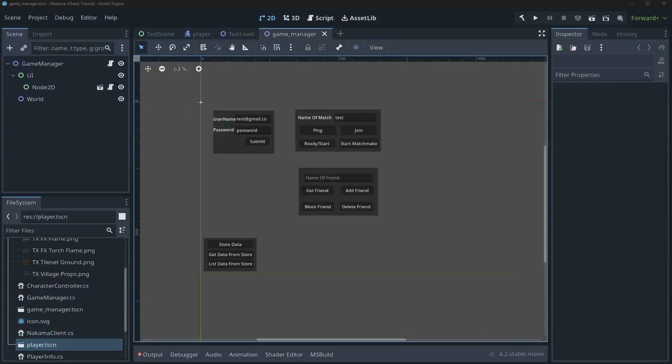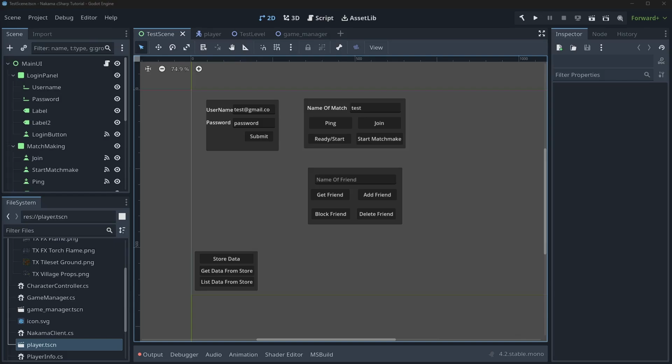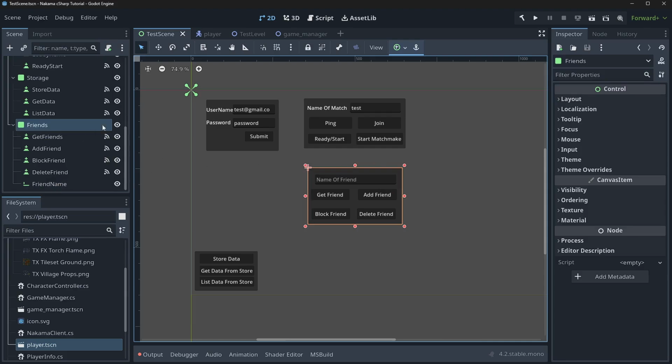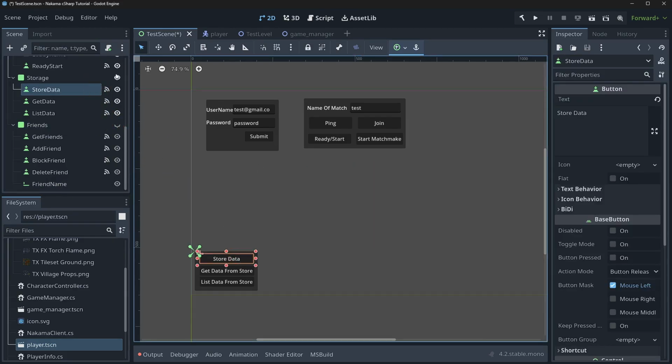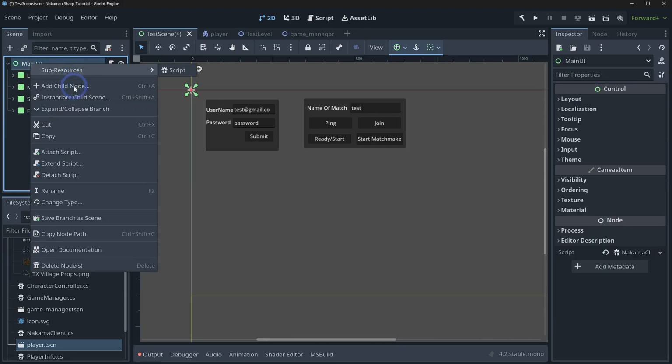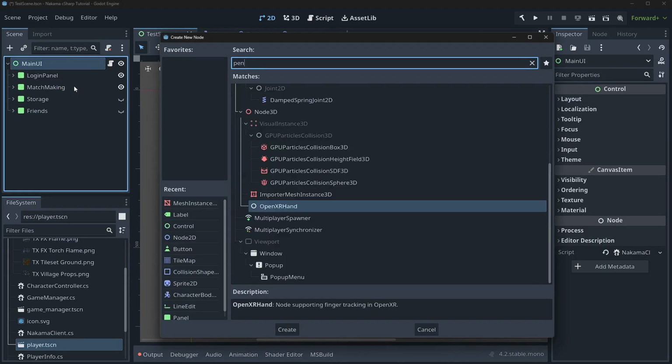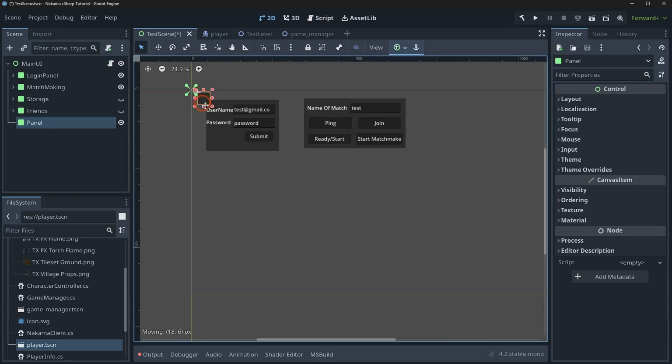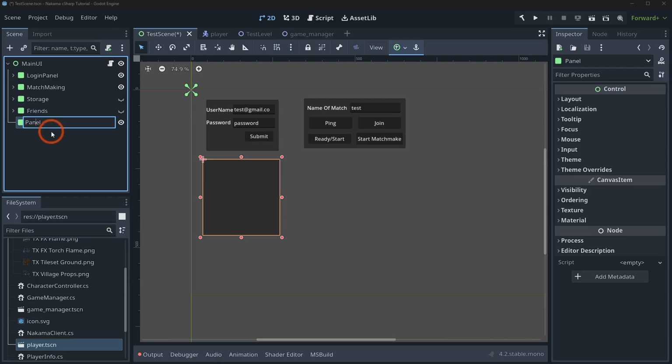All right, so the first thing we need to talk about is groups. Groups allow people to build out a team, socialize and work together, and basically be part of a guild. In order to do a group, first things first, I'm going to hide the friend tab and the store data tab, so we have some additional space. Then I'm going to right click, add a child node, add in a panel, and make it about this big, give or take. I'm going to double click on the panel and call it group.